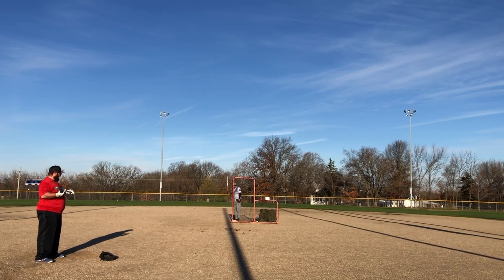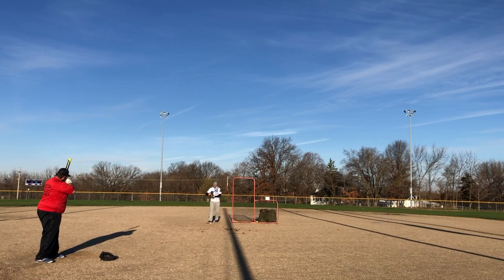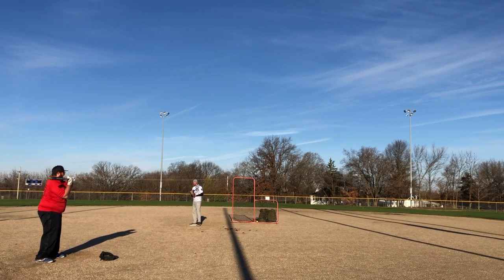Well, it hits good off the other side. We know that now, right? Isn't that right? Palm up, palm down. Like your pinkies would end up around the curved part. Yeah. Yeah, all right, here.